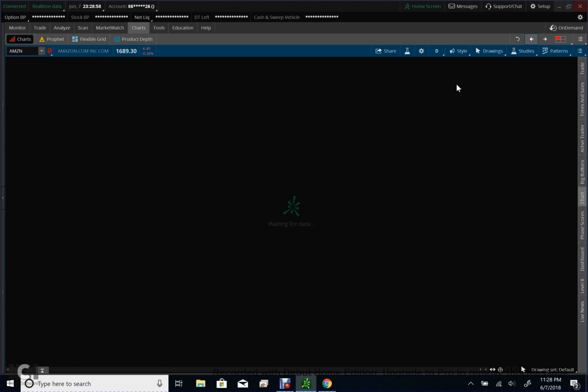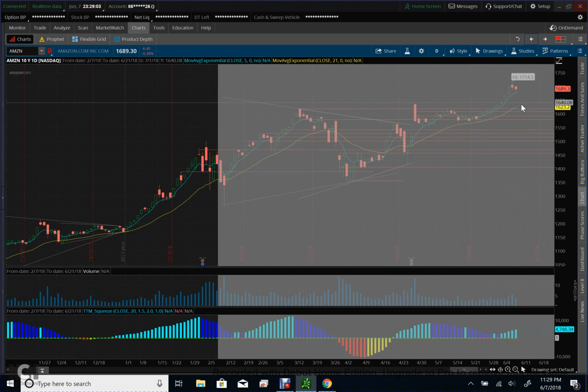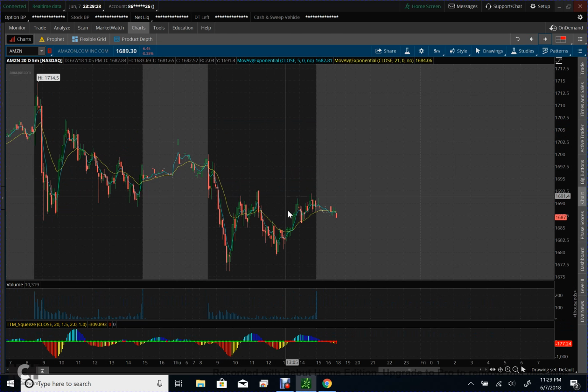If we look at the daily, now we have, for it to load, two bearish candles side by side, very small candles. One of them was an all-time high, today's is not. So, you know, I would still love to see a pullback come down into the 1630s, 1620s, something like that, so that you can load up and buy. But if you want to trade it down to there, get into the hourly, get into a smaller time frame and see what it's doing, what you're comfortable with doing. That's what we'll look to do on Amazon.